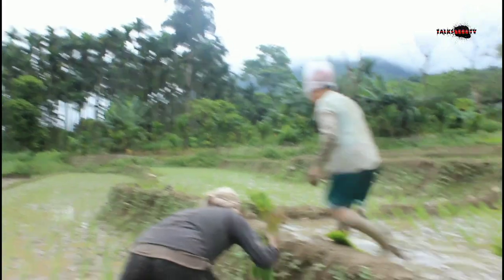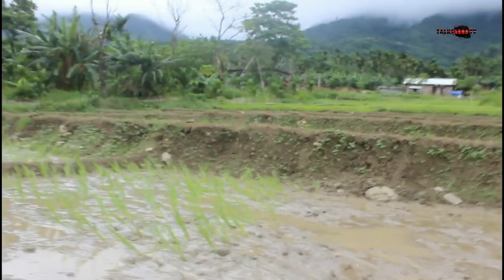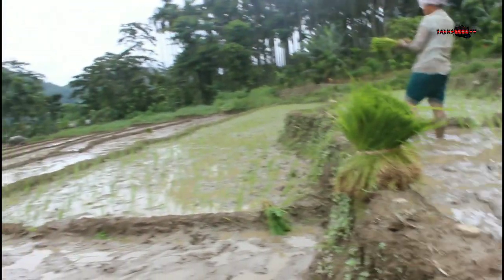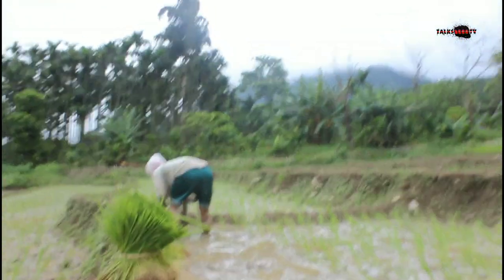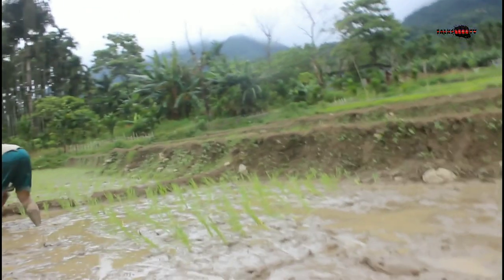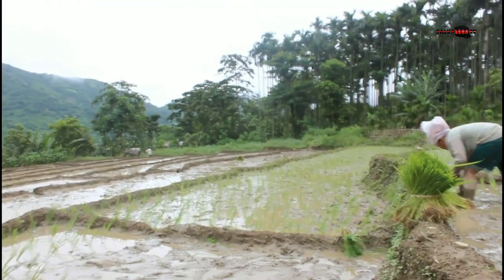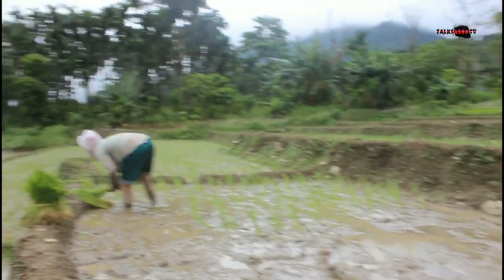Here, as you can see, we have engaged two women for the plantation. The work here in the paddy field looks very simple, but it is not, because it requires a lot of hard work, dedication, as well as experience and being well-trained. Even the woman out there started doing this plantation work at the age of 14. I've just asked her, so now she might be around 50 or 48, something like that.